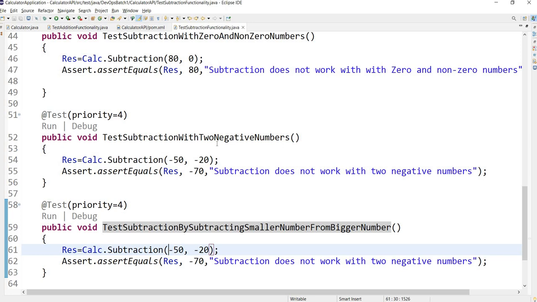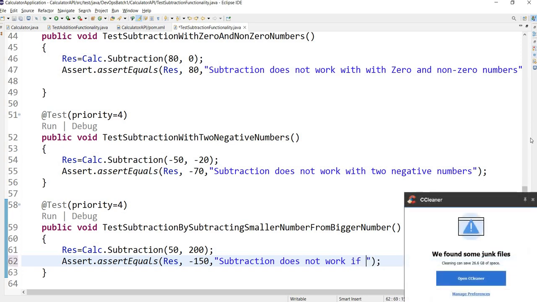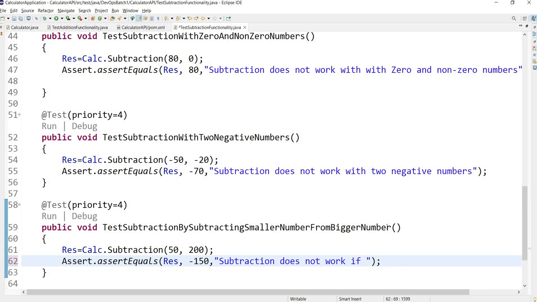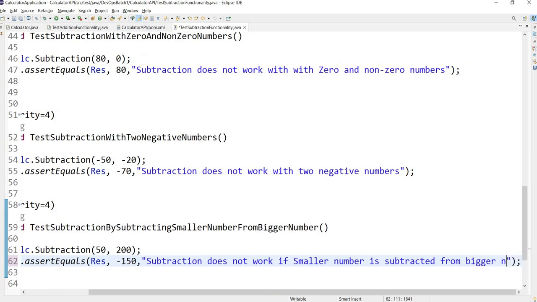Okay, so I would say smaller number, bigger number. Subtraction doesn't work if smaller number is subtracted from bigger number.